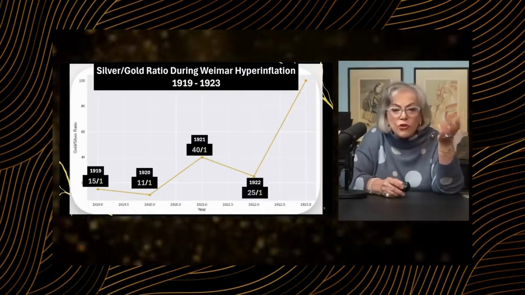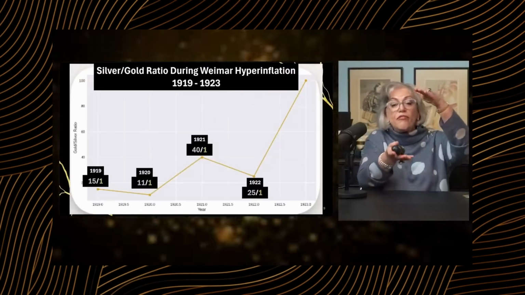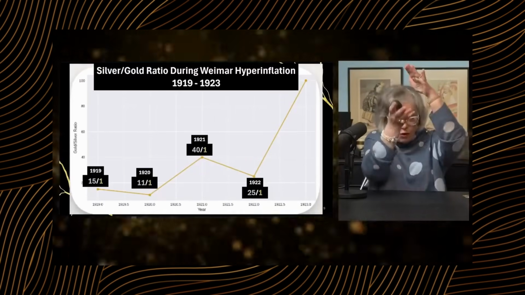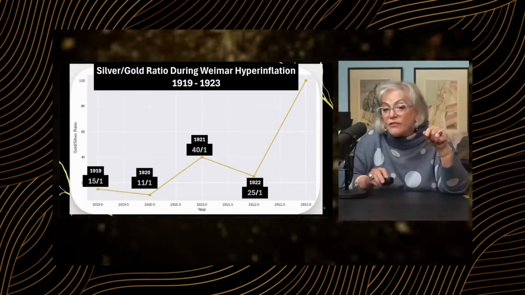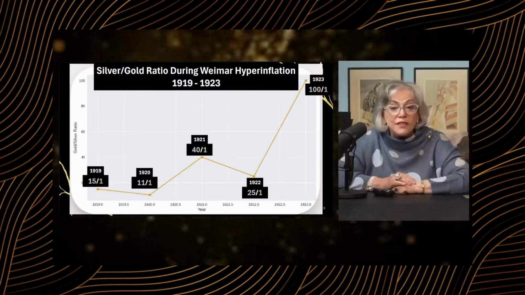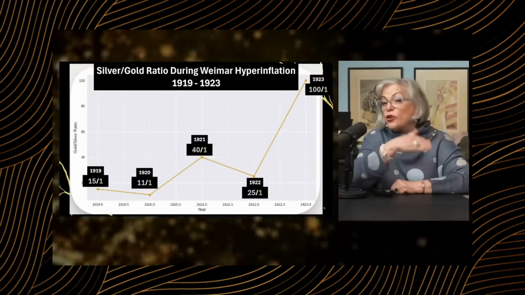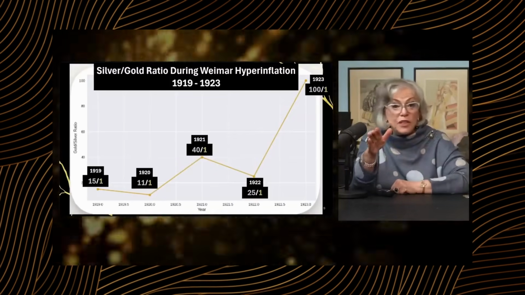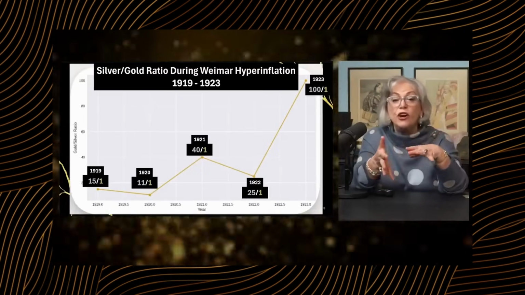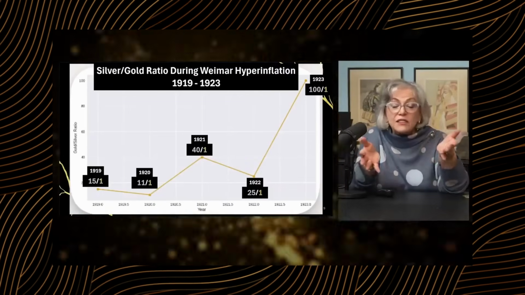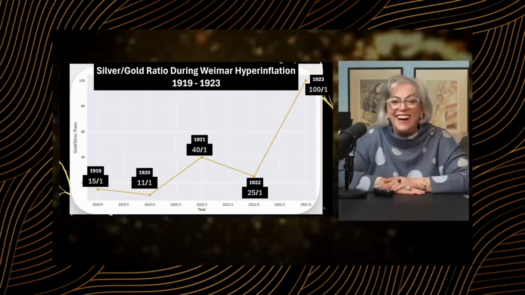And here you go, just like what we're experiencing today, spot silver moved up faster than spot gold. Both of them were moving up, but spot silver moved up faster, took it down to the 25 to 1, and then it was off to the races at the end of this, and it ended up at 100 to 1. I can show you more examples, and if you want them, let me know. I can do a whole piece just on the silver gold ratio during hyperinflation. And if that's something that would be interesting to you, I could put that on my very long list of videos to create.